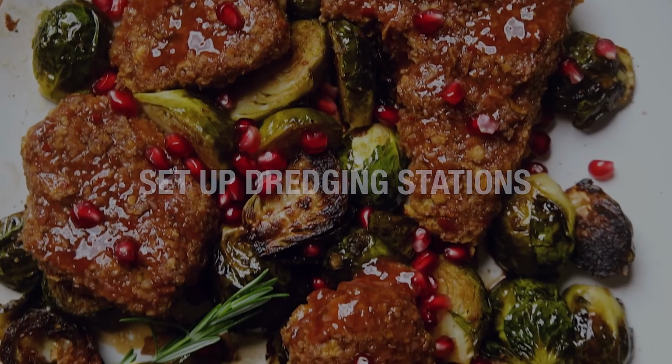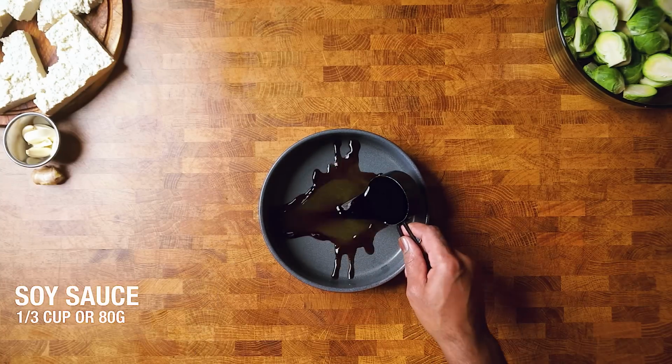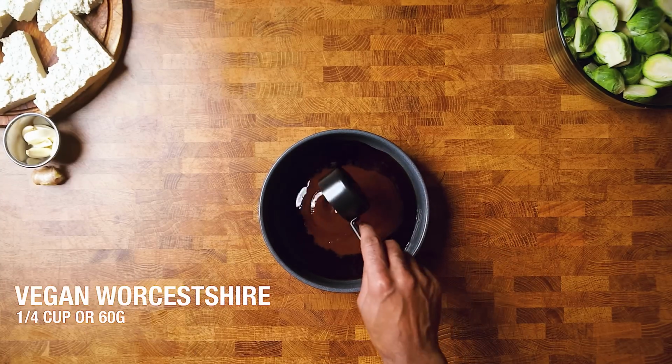For the tofu, we're setting up a simple 3-bowl dredging station. In the first bowl, we're mixing soy sauce, vegan Worcestershire.